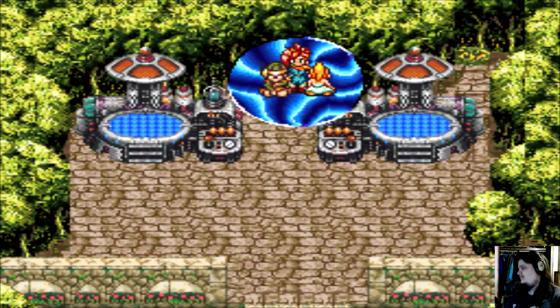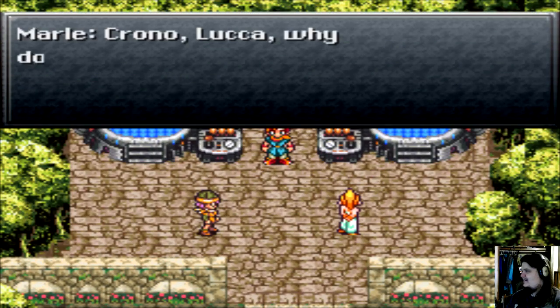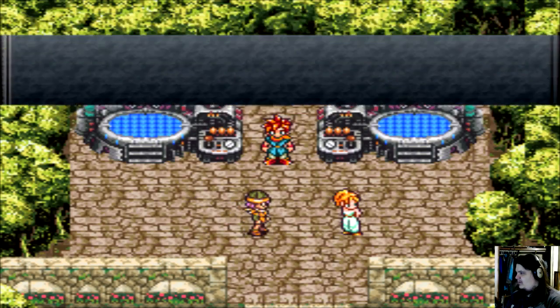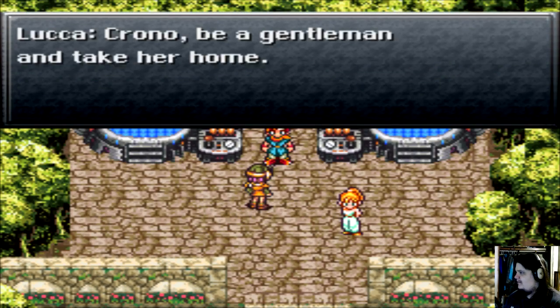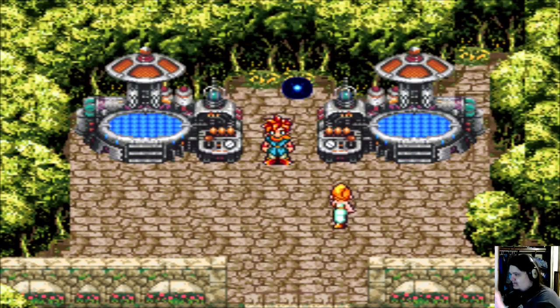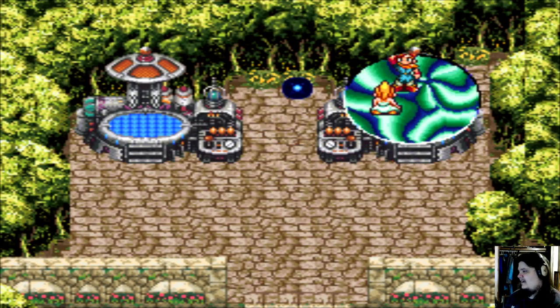Whee! Whew, we're back! Chrono, Luca, why don't you come home with me to the castle? I'll invite you over for dinner. Sorry for putting you through all that, Meryl. Are you joking? That's the most fun I've had in months, and I've got some new friends, too. Chrono, be a gentleman and take her home. I've got some work to do. Bye, Luca. I guess it's just Chrono and Meryl again. Alright, fine. We can do that.